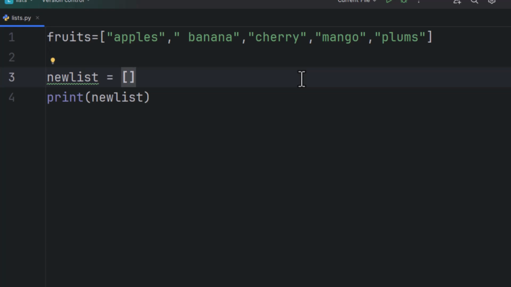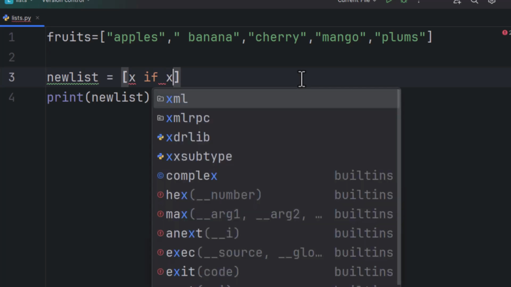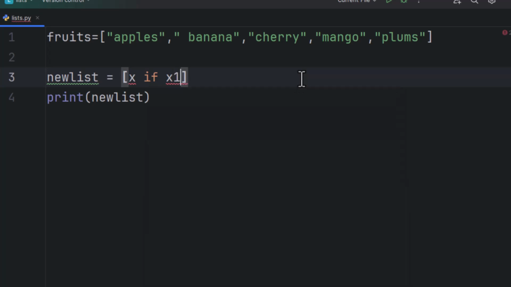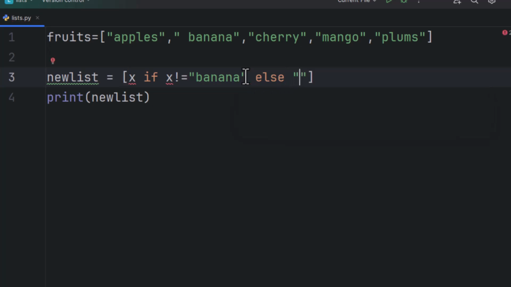Now we have to create x if x is not equal to banana, else we put orange here.